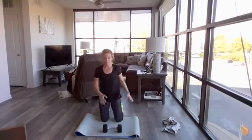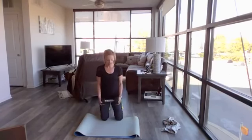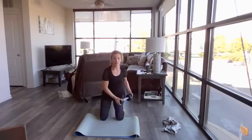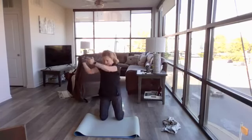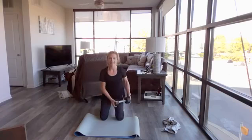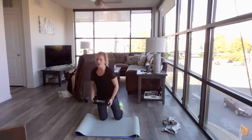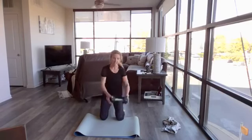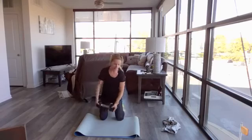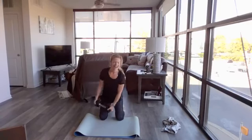All right, chops, diagonal. You know this move. You are so close to the end. Don't give up. In 3, 2, let's do it, guys. We go up. So it's natural for your body to twist a little bit, but the idea is trying to keep those hips square, working the obliques, upper back into the latissimus dorsi. Good. Last 2. Last 1. Other side. Lift. Lift. Good. Crossing down. Great job. Here's 4. 3, here's your 2, and your 1.